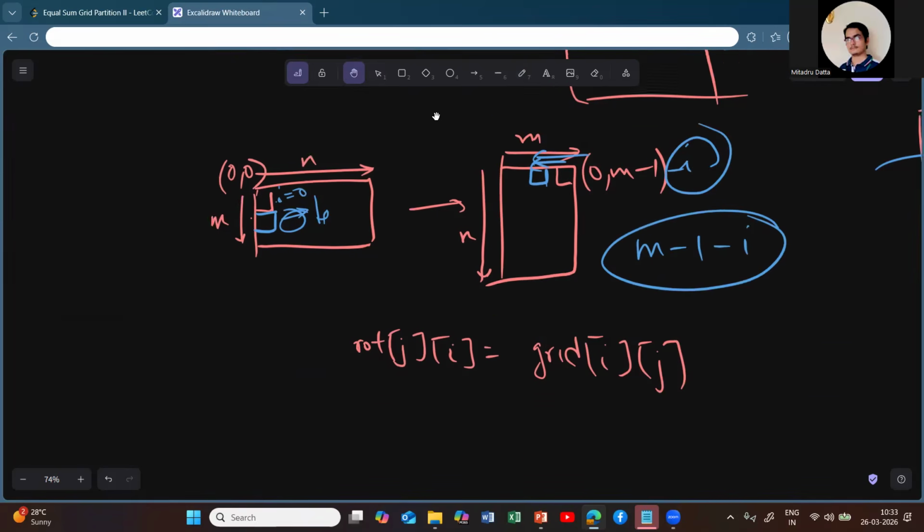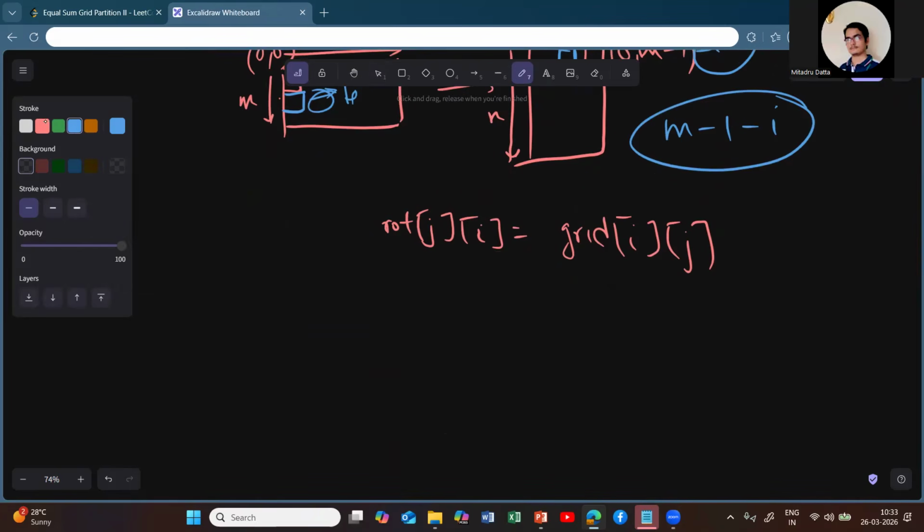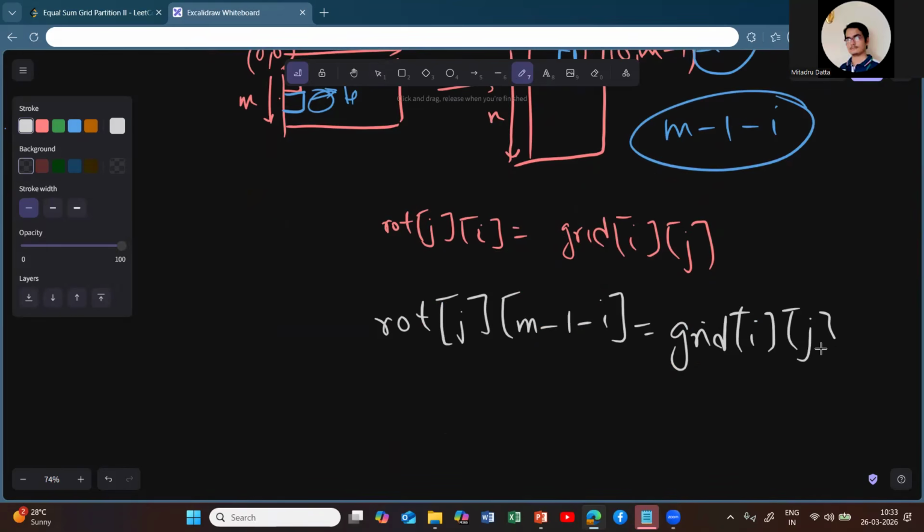So what will be my final formula? Quickly tell it. I will request you to pause the video at many points and just try to solve it on your own also, instead of just seeing. It would help you in understanding better. I hope you do realize this. Writing in this way will just make the grid rotated.